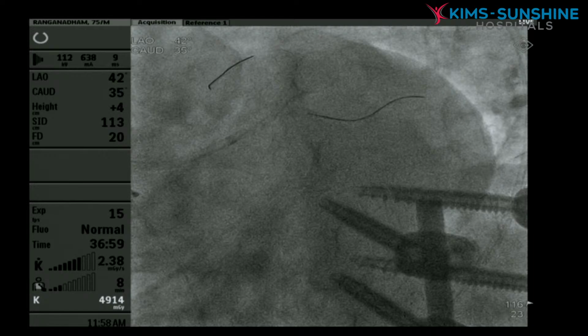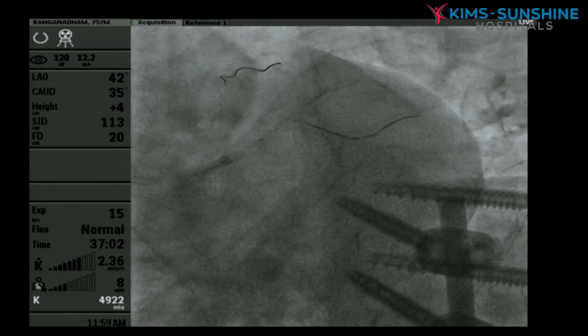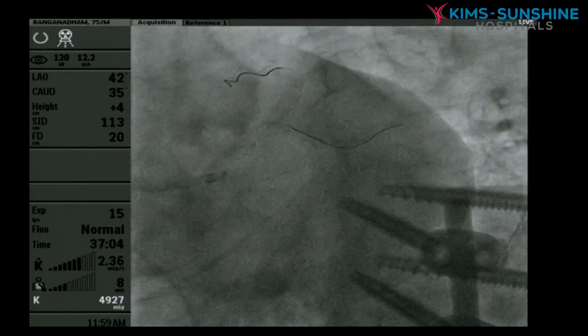Two hours or 1.5 hour? Started 10:30. Plaque modification always takes time. Bifurcation, if there is eccentric calcium, that will trouble. I think we have to remove that wire. Pull the L6 wire.